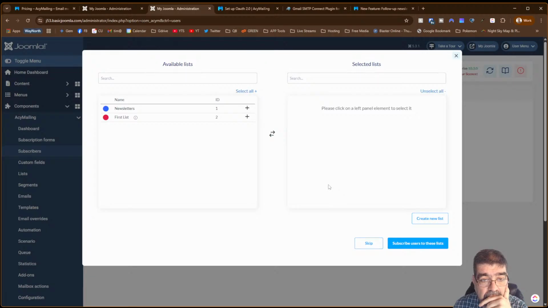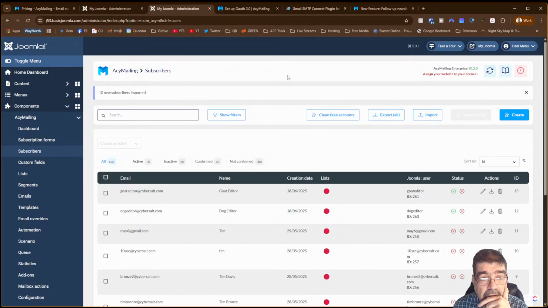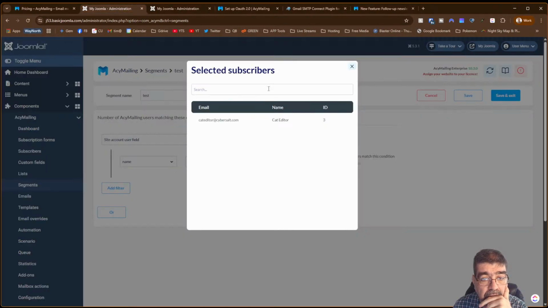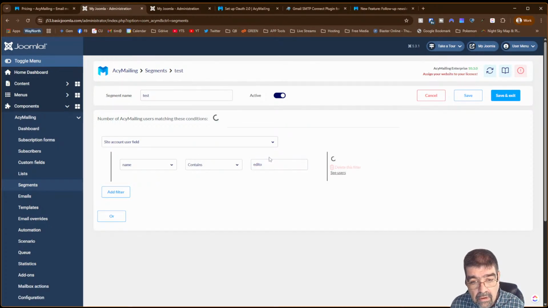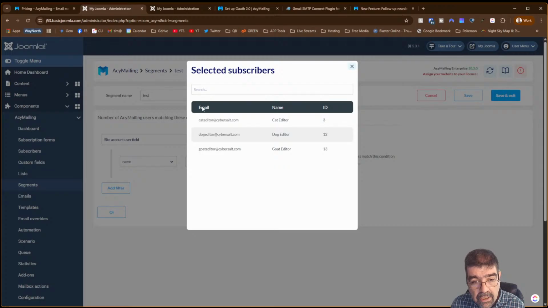Import them to first list. Now when we go back here, we get 3 that have editor.